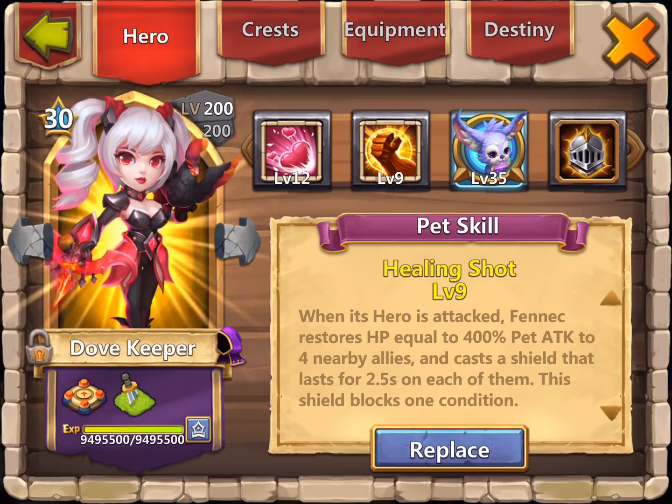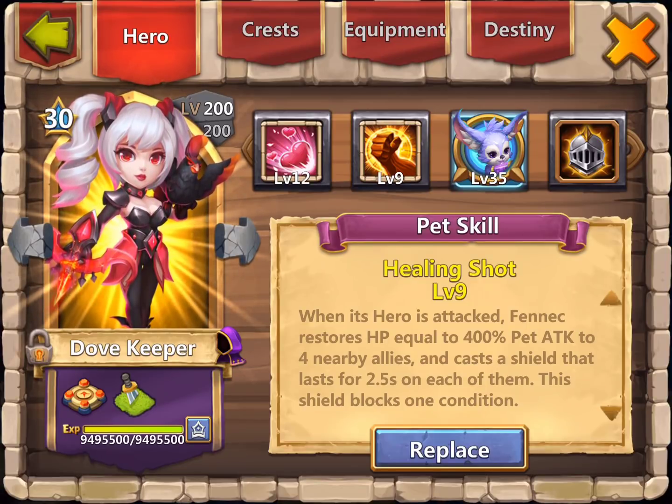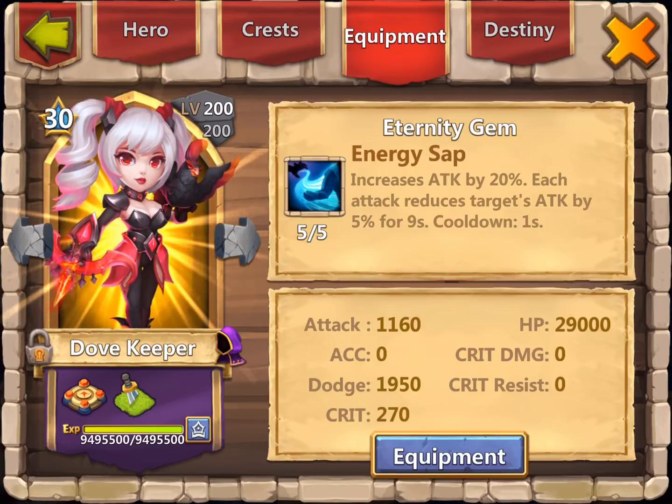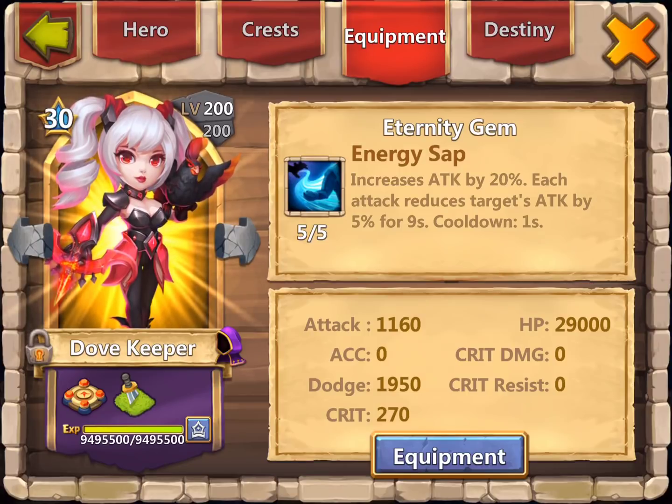In a Guild Wars offensive scenario where I'm attacking, I typically drop her on the board first. That damage cap prevents her from getting killed. Fennec Pet helps her to heal and prevents a negative status. I'm running her with an Energy Sap. I find this to be better than Victory Lunge.